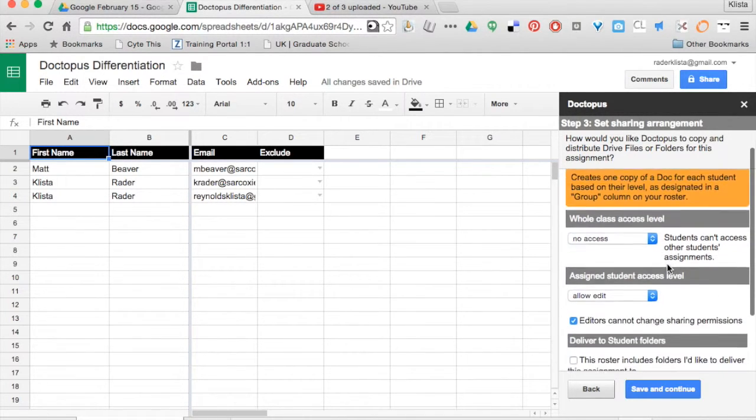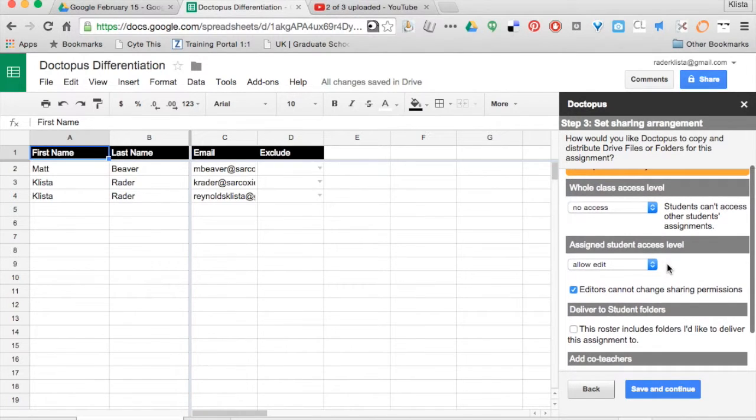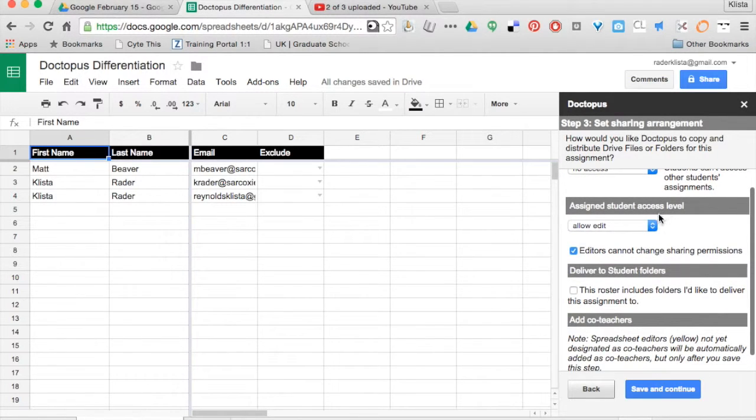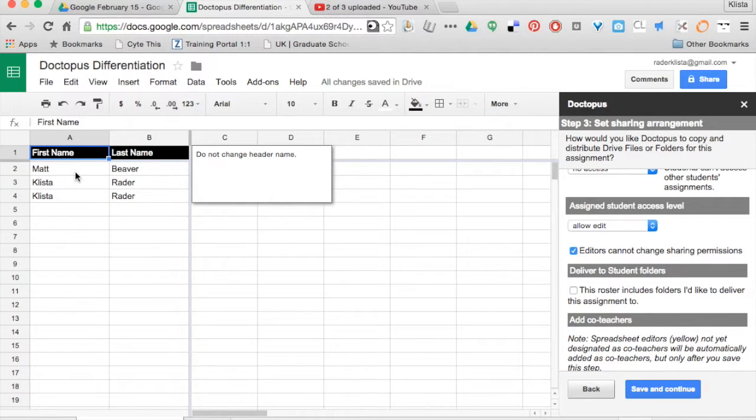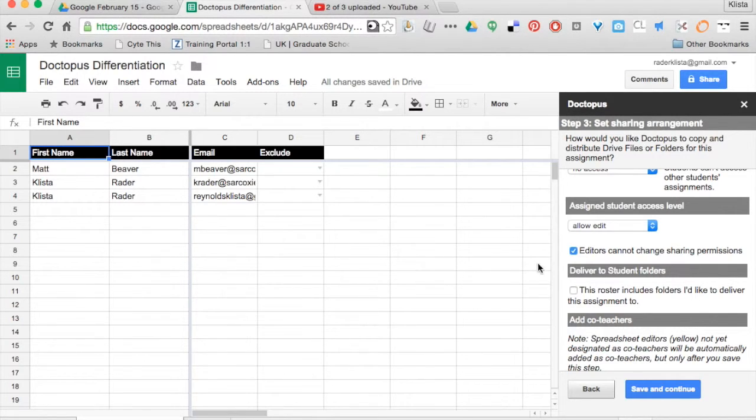Now I need to choose the levels of access that I want my class to have. It's pretty typical that I wouldn't want students to access other students' assignments, so I would just leave no access. Then right here, I need to choose if I want my students to be able to edit who can see this. Let's say that these two people decided they wanted to share their documents with each other.